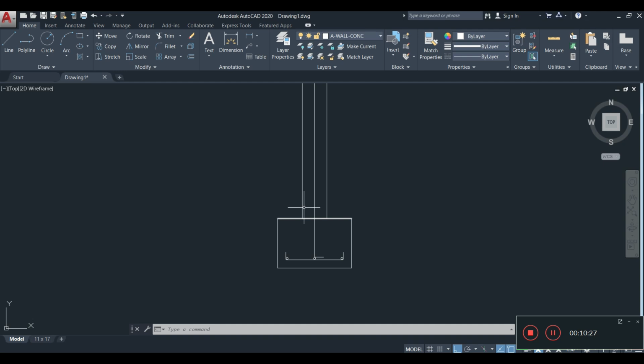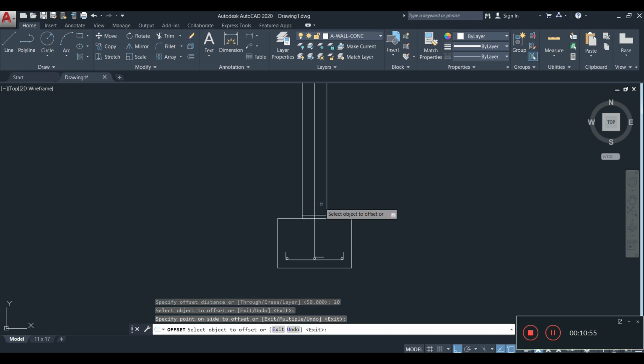The next thing I'm going to be doing, since it is a masonry wall, and masonry is basically those blocks that they use to build the house, is explode this here, and you see that line I've just exploded. I'm going to be offsetting it up by about 8 inches, because I think that's about the height of a concrete block. 8 inches is about 200 millimeters, so I'm going to be offsetting that line up by 200 millimeters like this. Alright, that's not 200. Oh, enter 200. Alright, yeah.